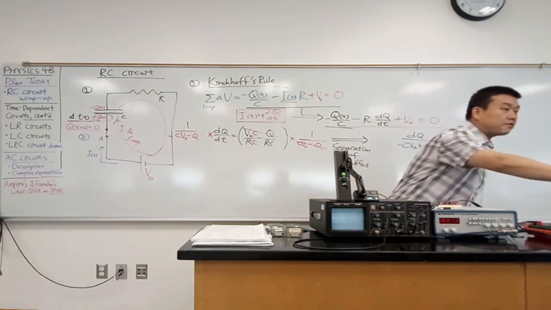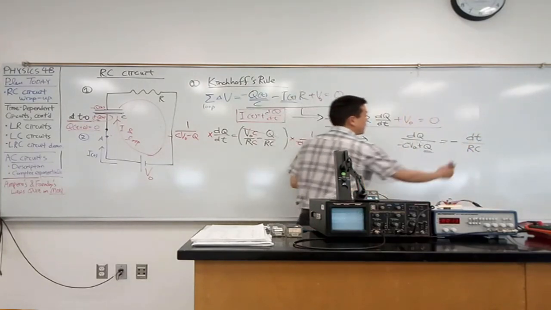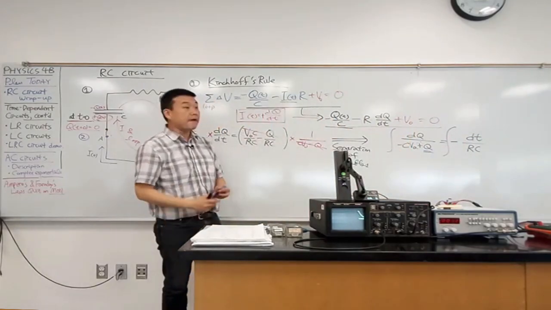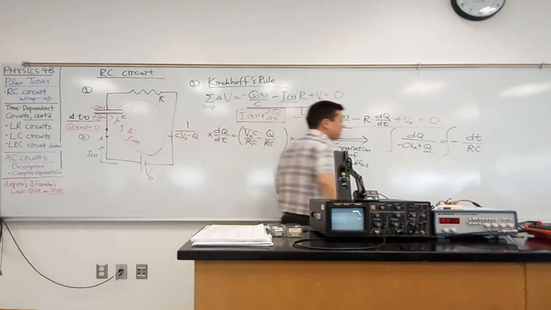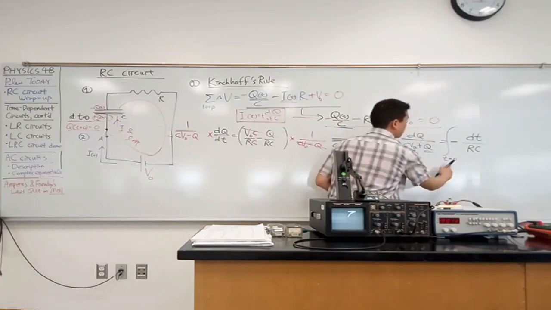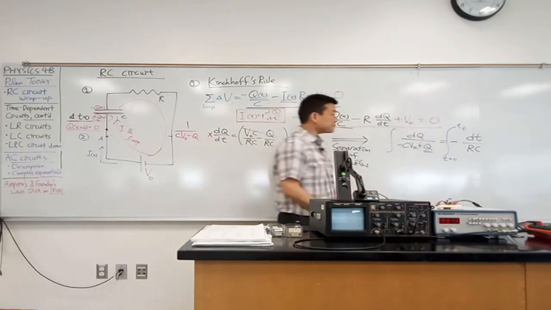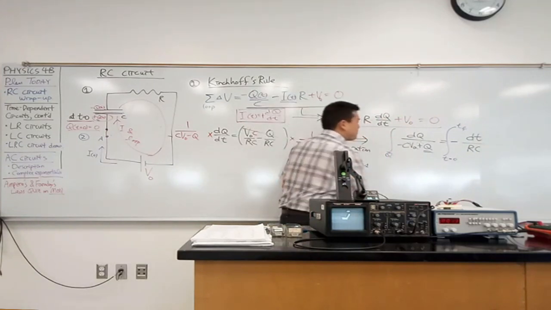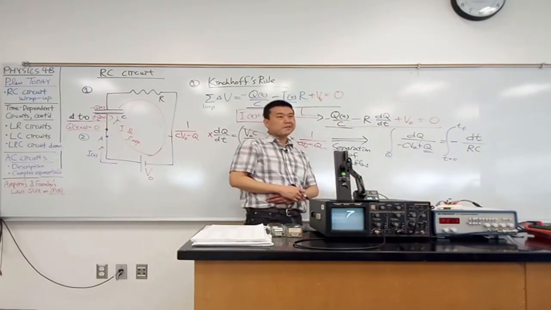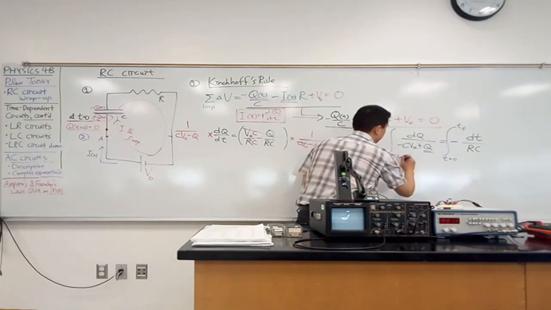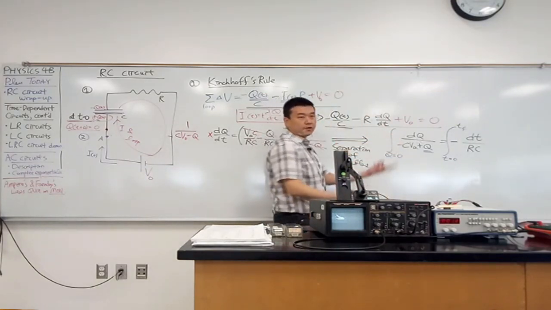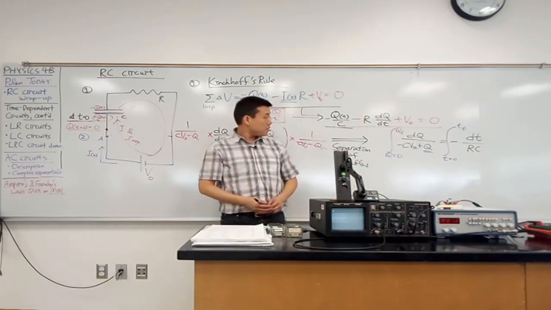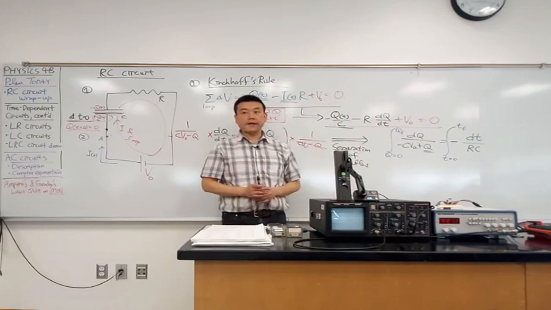So what that means is we can do the exact same thing we did last time. We can integrate the left-hand side and the right-hand side. Let me do it as a definite integral again. So the right-hand side integral goes from t equals 0 to some value t final. The left-hand side integral goes from q equals, what was my initial value of q? 0. Yeah, this time it's 0. So it goes from q equals 0 to some final value q final. Who knows what that is? We are trying to find it. Good. So we do the integral and we go through all that.